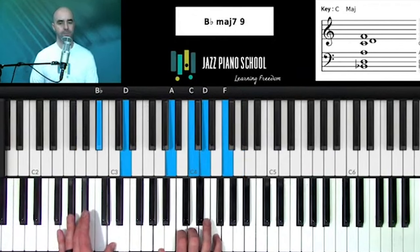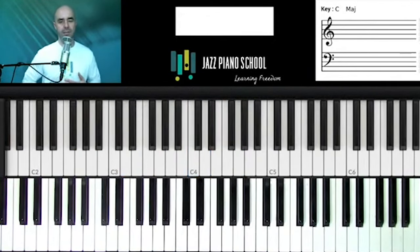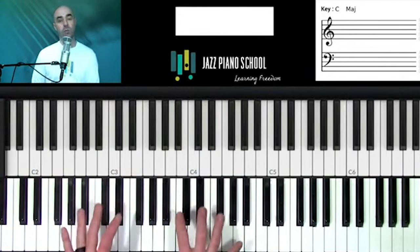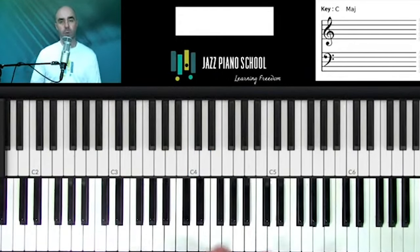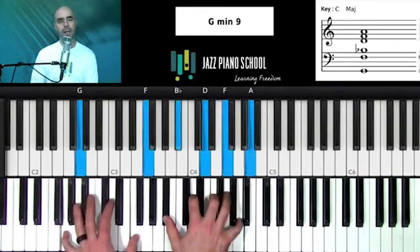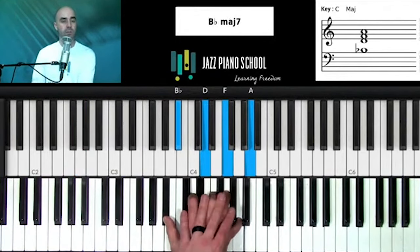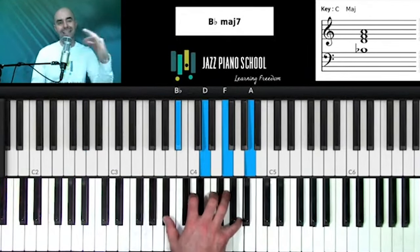Okay? Ray says he has the advantage of being taught by me for several years, so he probably knows a lot of this. Yes, exactly. So zone 2 is a different voicing structure. We use these types of voicings now in zone 2. Now, when I say these types of voicings, it's just one note. We're just adding one note on, right? So we did all this work on our right-hand rootless voicings, which don't even change for the next zone.